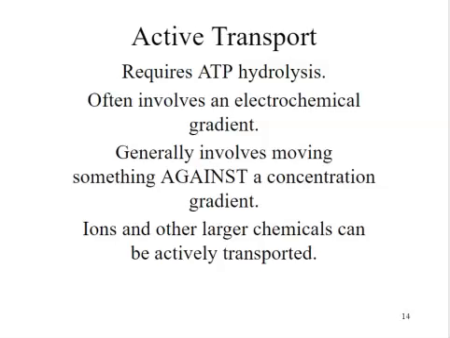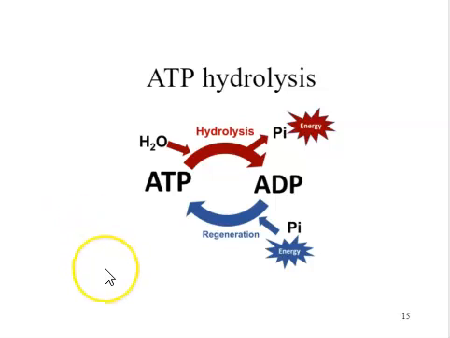In other words, from low to high. So it's like pushing it uphill, pushing it into the higher concentrated area or side of the membrane. This is a system whereby we can move ions and other larger chemicals, is to use active transport. Just so that you know what I mean, ATP hydrolysis means taking an adenosine triphosphate and, with the help of a water molecule, breaking off an inorganic phosphate, or Pi, leaving ADP as a result.